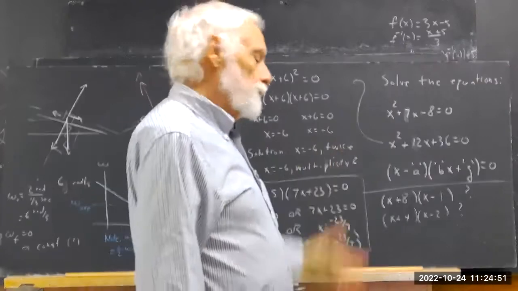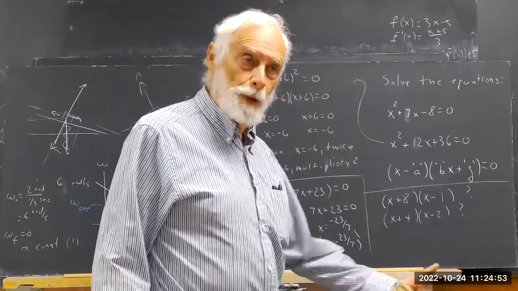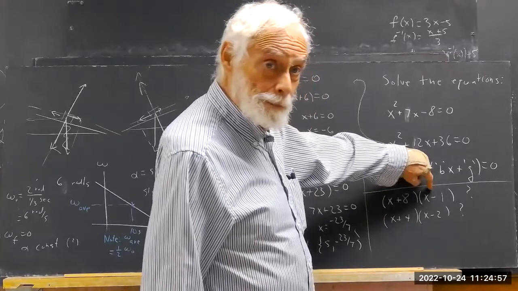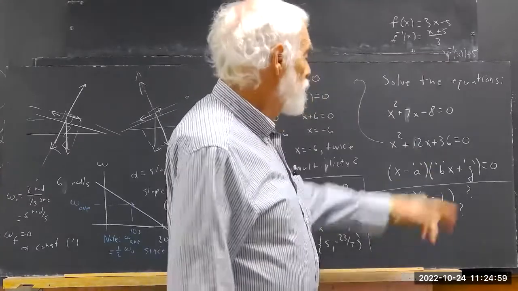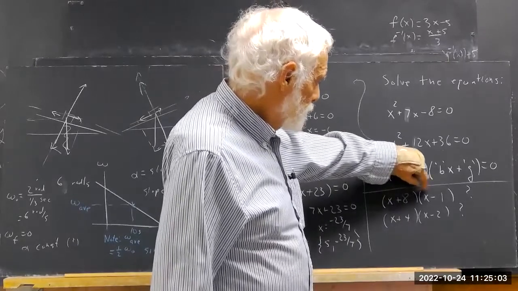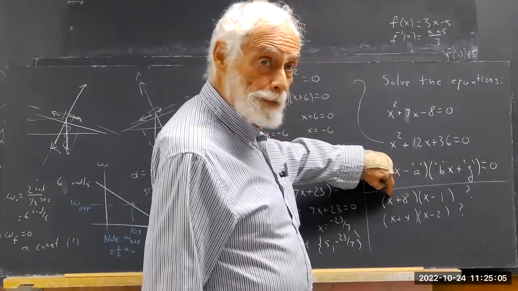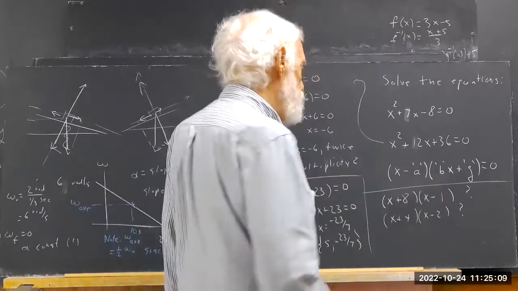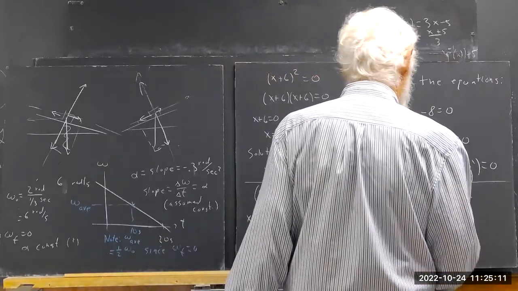Well, if you know the distributive law and so forth and have practice factoring, you'll see that it's this one. If you practice multiplying binomials, okay? Because you're going to get an 8x here, you're going to get a minus x here. You're going to have an x squared, you're going to have a minus 8. So it's this one.